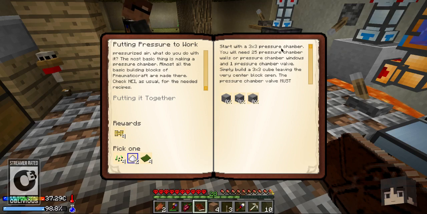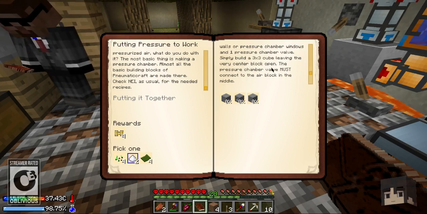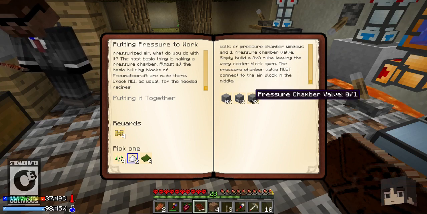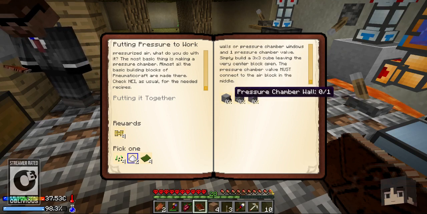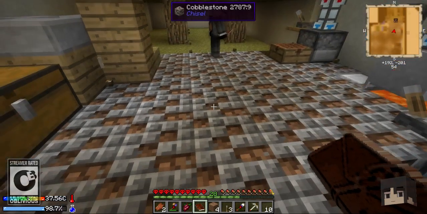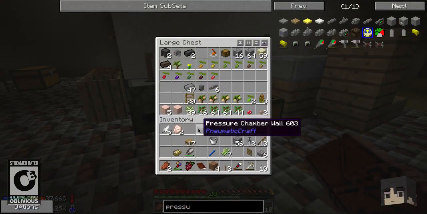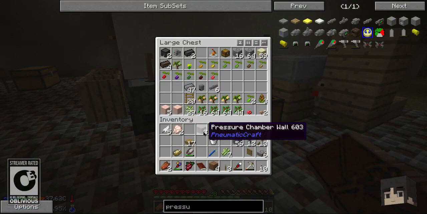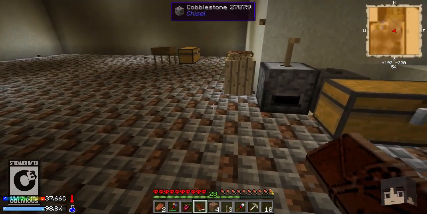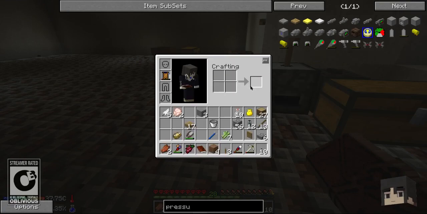Recipes. Okay, start with a 3x3 pressure chamber. You'll need 25 pressure chamber walls. Simply build a 3x3 cube. The pressure chamber valve must connect to the air block in the middle. So I just need a pressure chamber wall, a pressure chamber window, and a pressure chamber valve. But we got a few of these from our trip. That's just the pressure chamber wall, so I need the other things, which is as simple as compressed iron.